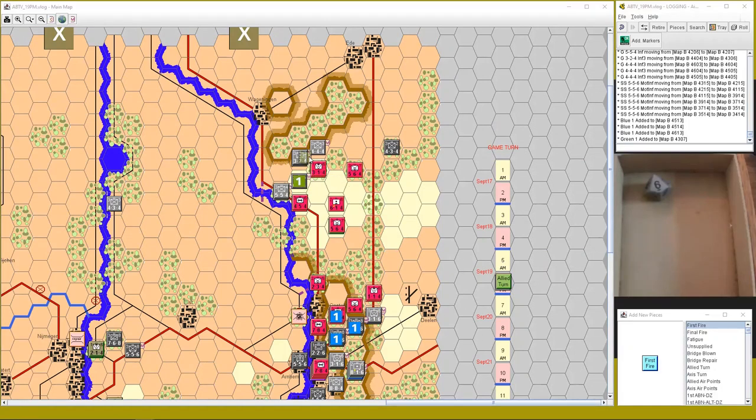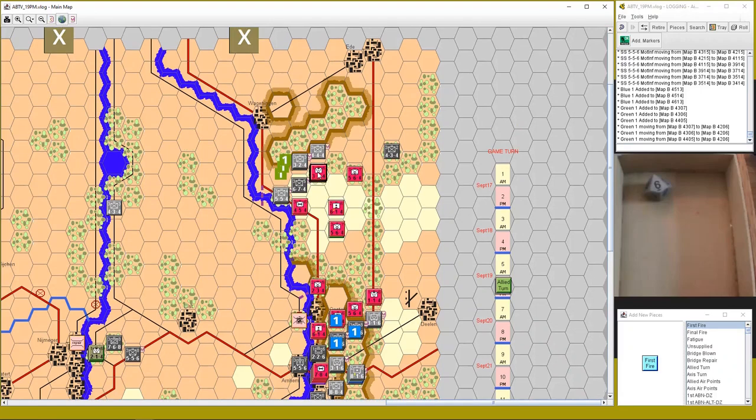I'm not sure that's a good idea at all. I mean, the quality is not great, is it? It's not just the odds, it's the air power. But the Allies have got 23 air points still remaining. Where do they use them? And they've got an artillery. That's a good point. They've got an artillery there, and they've got an artillery here who is in range of that. Do the Germans go in? Well, they're not doing anything sitting on their butts, are they? Okay. So, yeah, they're all going in.